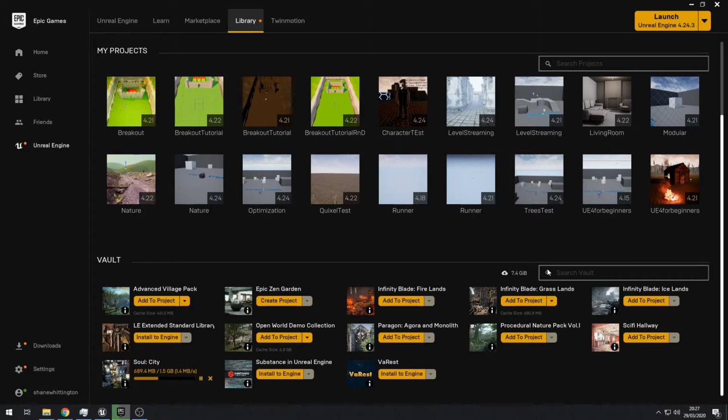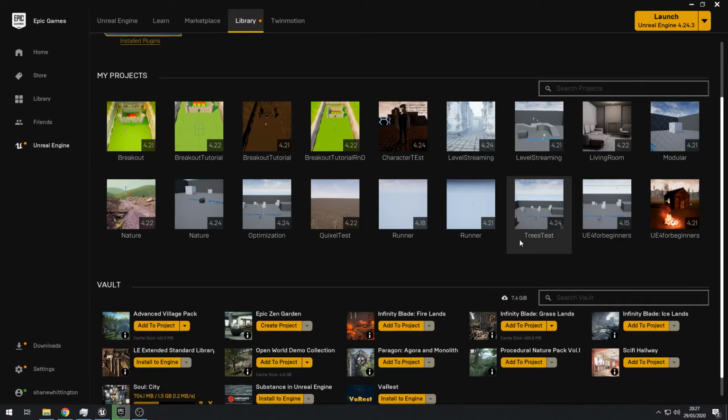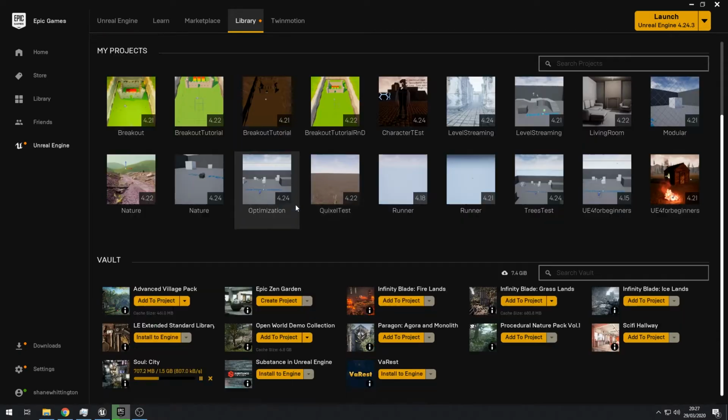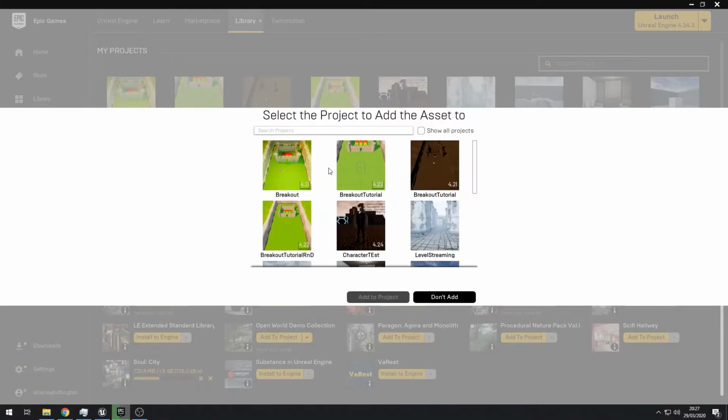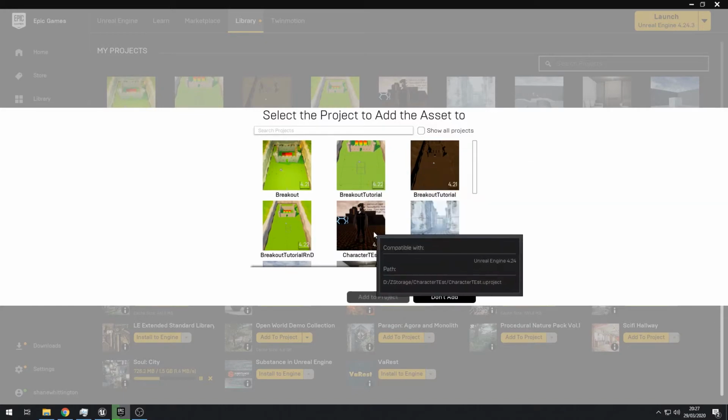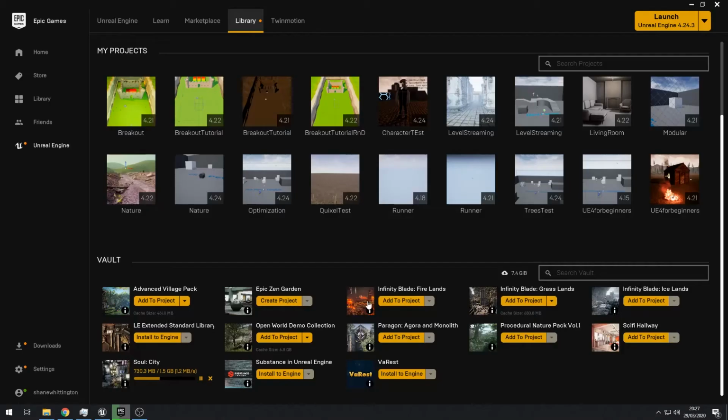And then what you need to do is add it to your new project. I've just created one for the HE students, which I'm calling Optimization. Where is it? There it is. And so what I did is I just added this one to that. All you do is you click on Add to Project and then choose the project that you want to add it to, and that just puts it in there.